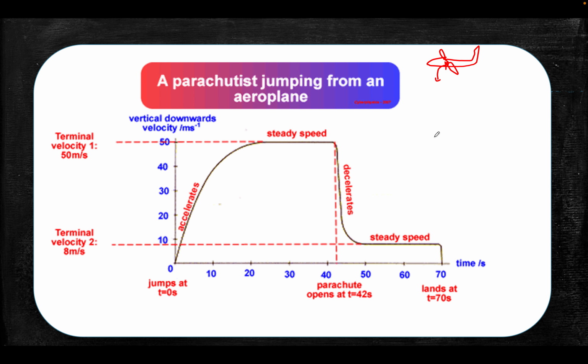What happens here? Well, if I am near the ground already, what I will do is open up my parachute. I have a big parachute. This will catch the air, and that means it will slow me right down really quickly. I will get slower. And I'll reach a new terminal speed, a new balanced force when the air has been caught up. And that is a slower terminal velocity, and I can land in peace.